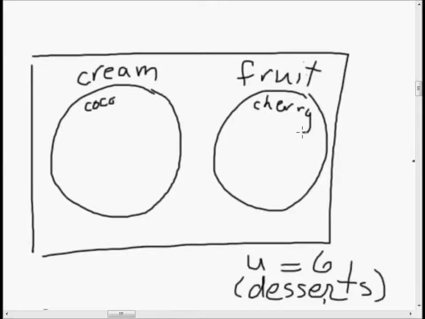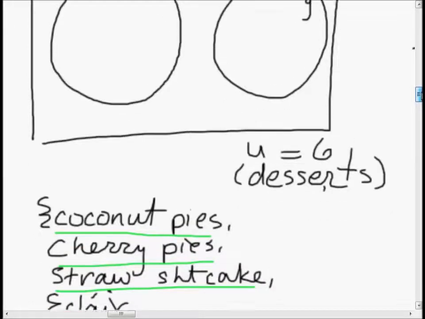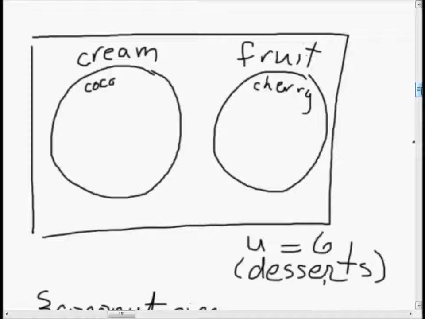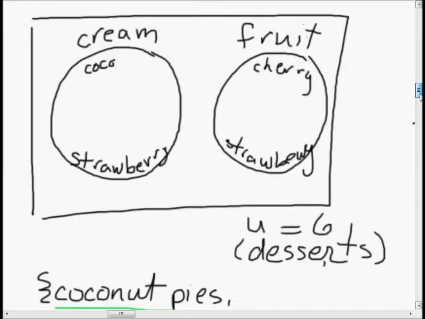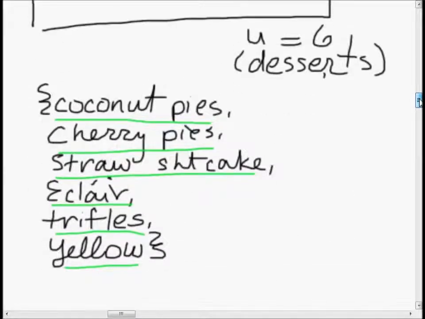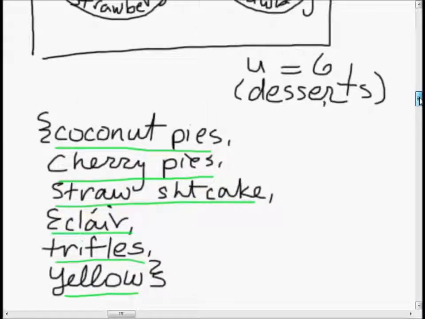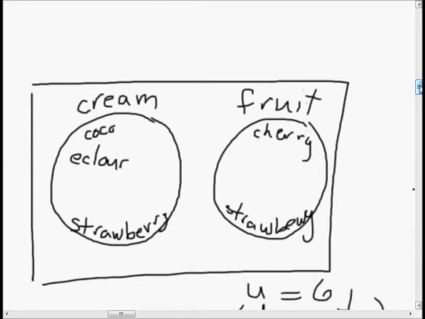And so these are like containers, right? They're just going to hold the things that fit under each. Strawberry shortcakes, well, that one goes into cream because I've never had a strawberry shortcake without whipped cream. I guess if you're lactose intolerant, you would, and we'll just put strawberry because I'm lazy. And strawberries are also fruit, so we're going to put strawberry in fruit too, with the understanding that this is strawberry shortcake. Okay. And an eclair, well, that has cream in it, right? A trifle, well, trifles have fruit and cream in them, right? Because a trifle is layers of fruit and cream and cake and all sorts of stuff, so that's pretty tasty. Trifle and trifle.